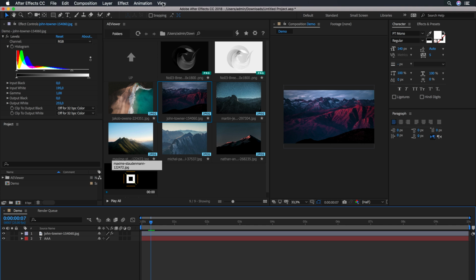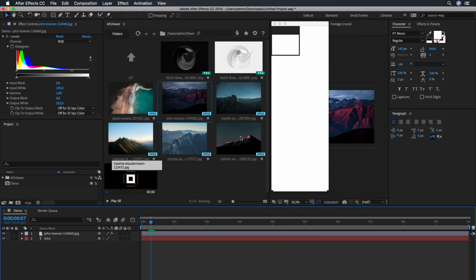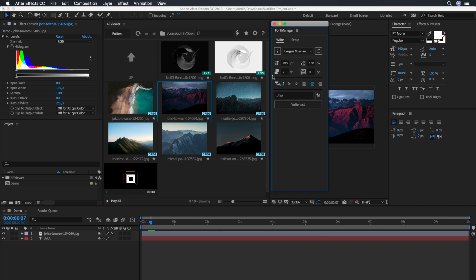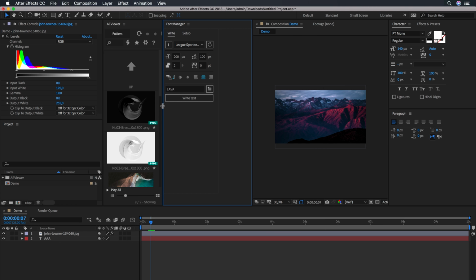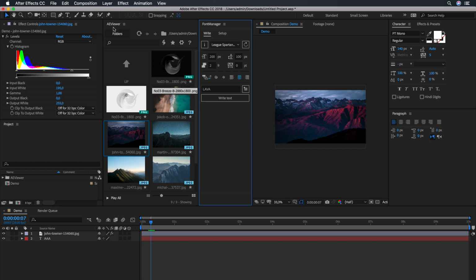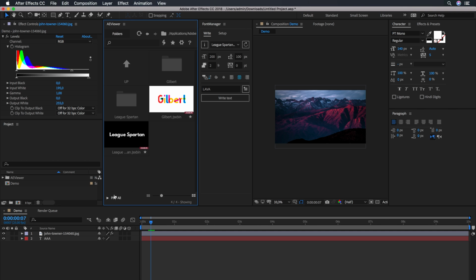Another handy feature is the font manager integration. Right now, if you have a large variety of animated typefaces installed on your system, all you need to do is open the font manager library folder, and with a double click on the JSX typeface, it will be automatically loaded to the font manager. We have also fixed a lot of bugs and improved the speed of the AEViewer overall.